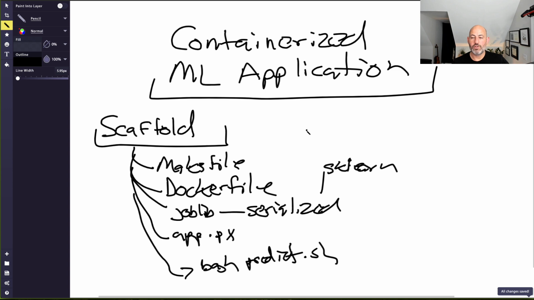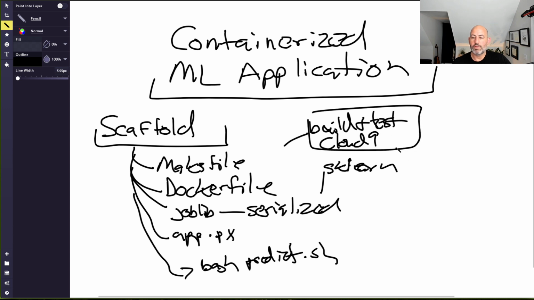And then what you would do is you would build it and test it locally. In, again, like Cloud9. And then we would do the same process that we just did, which is we would take it, we would push it to ECR, or we could push it to Docker Hub. We could push it wherever we want. And then you can actually run that somewhere else.